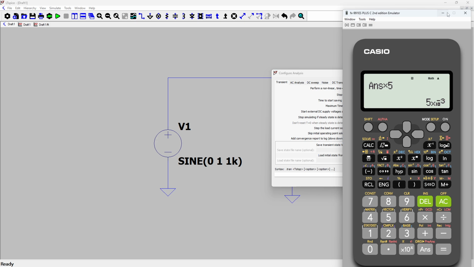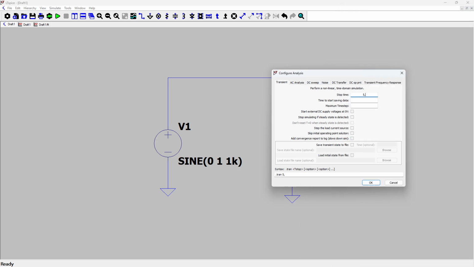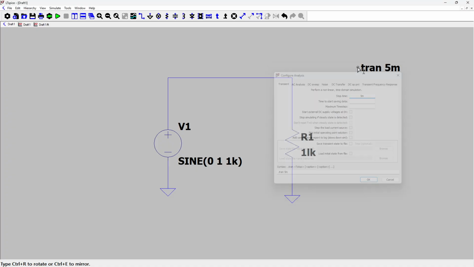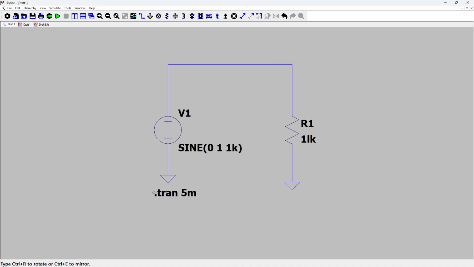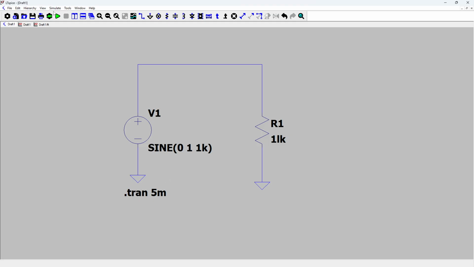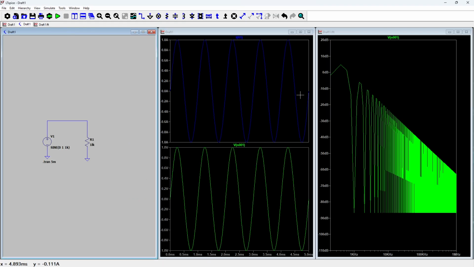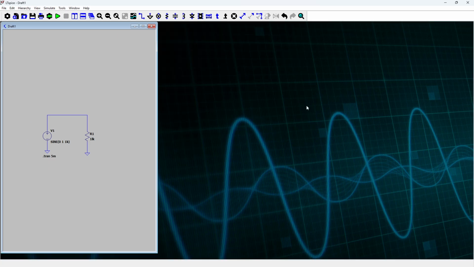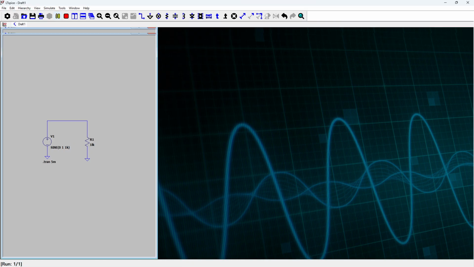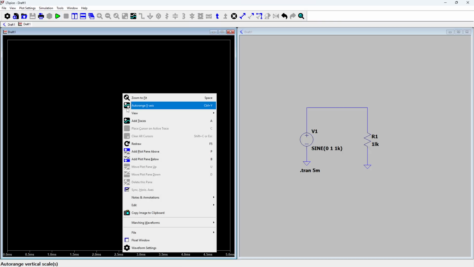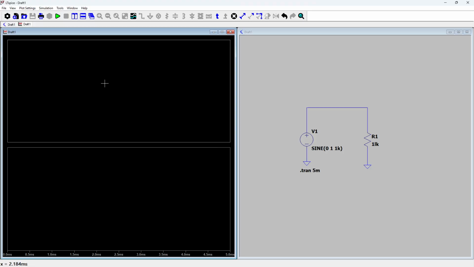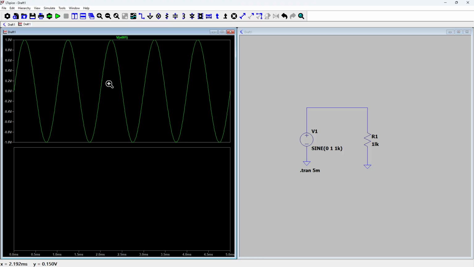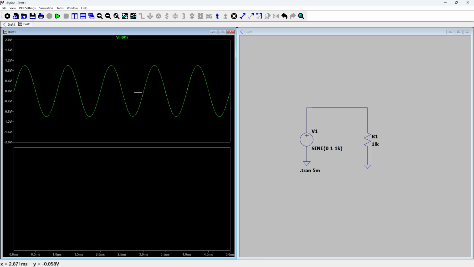So I can just type here 5 milli, the stop time 5 milliohm, right? So this is the one. Then I can now run. If I run it, you can see that. But let me do away with these plots. I remain with this one, so I can see. I can add a plot, a plane. Then I can see. So this is the signal, right?